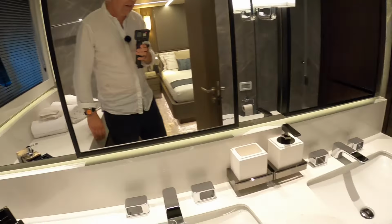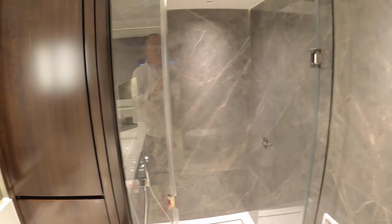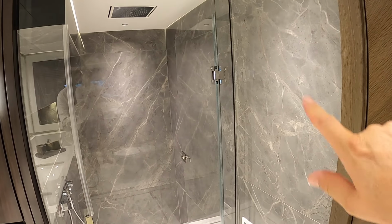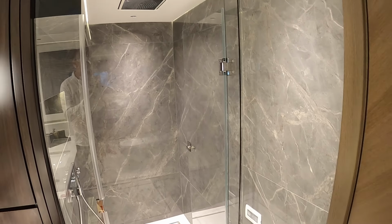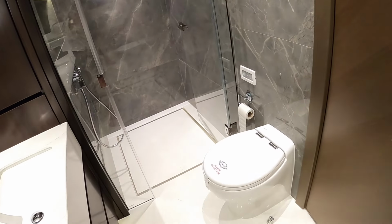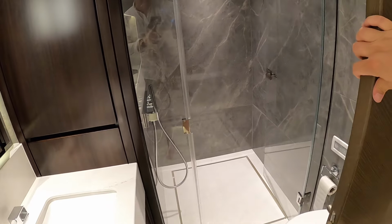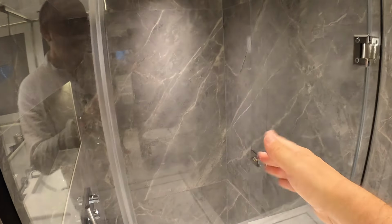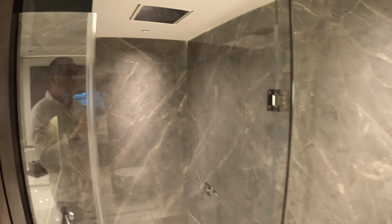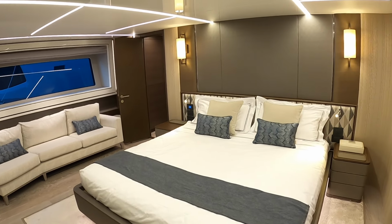Up through here then is the ensuite. Very lovely size. You've got the twin sinks in here, and again you've got the big rainfall shower, and again this lovely sort of stone effect. I think it's actually porcelain, really thin veneers of porcelain. I think that's what somebody told me it was. It's very impressive. And the loo is in here as well, of course. So that is superb. I think it's probably self-evident, but there is a door here that comes across to close that off, and you can see it's a rainfall. And if we come back out of here, it's just incredible, isn't it?